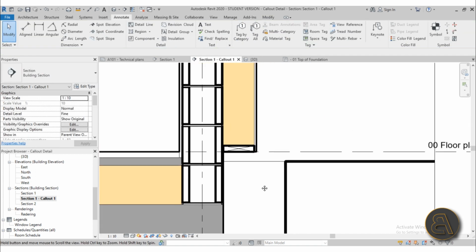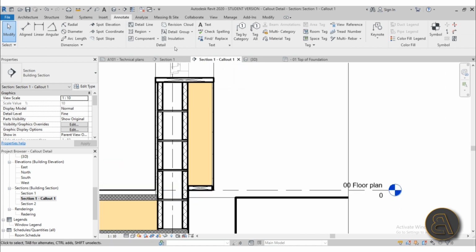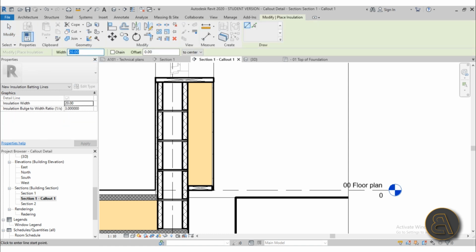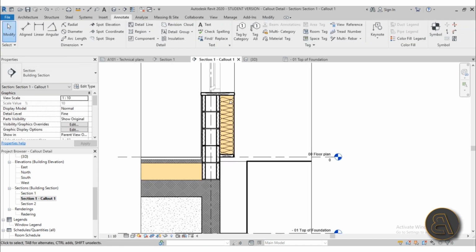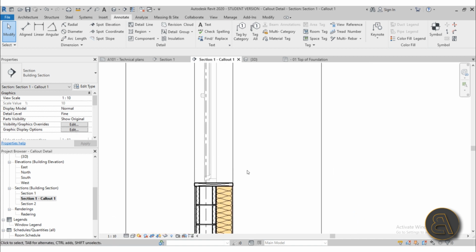And there we go, so we have that little block here kind of for the start and the end of this insulation line. Now for the insulation line, same as we did before, just go straight insulation. Width is going to be 15, so just go like that. And there we go, that's not that complicated, so we've got that insulation line over there.